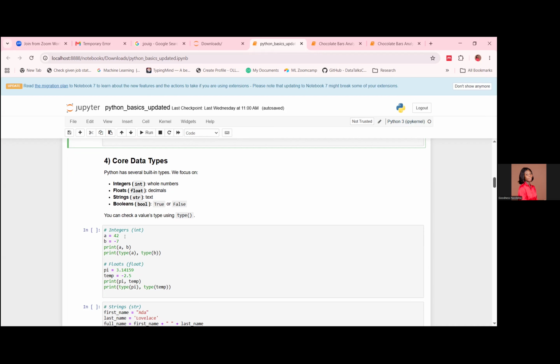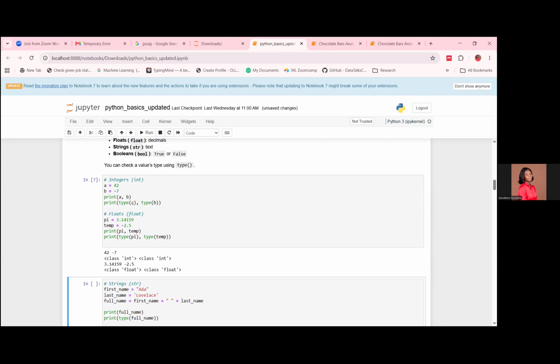I gave some examples. A is 42, B is 42.7. To know the data type that A and B are, you can use the type function.